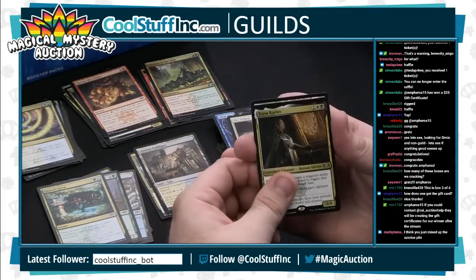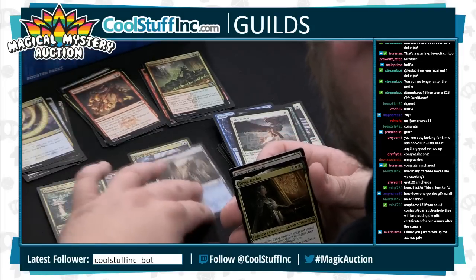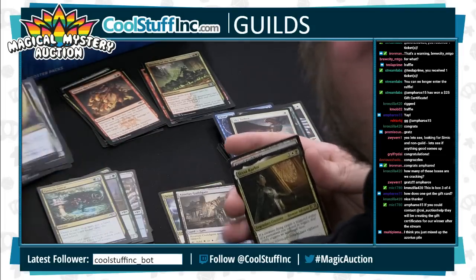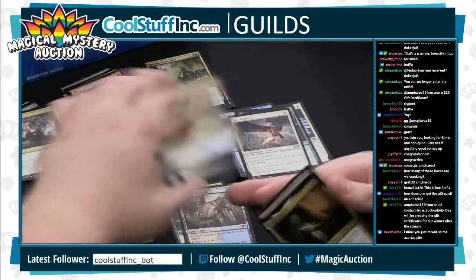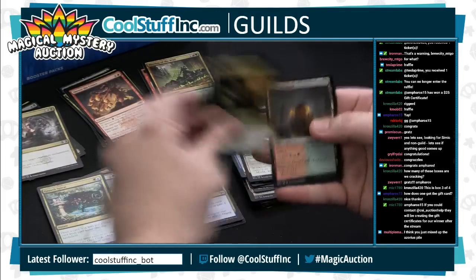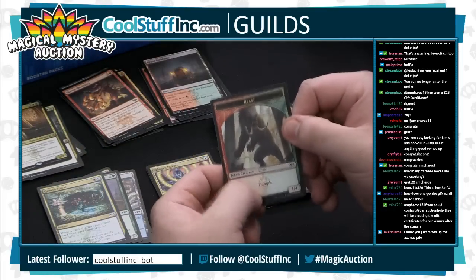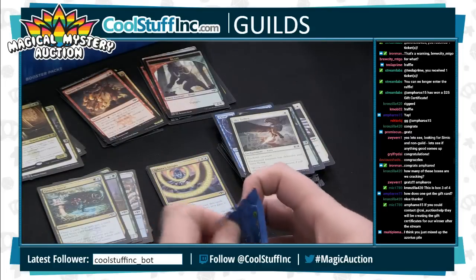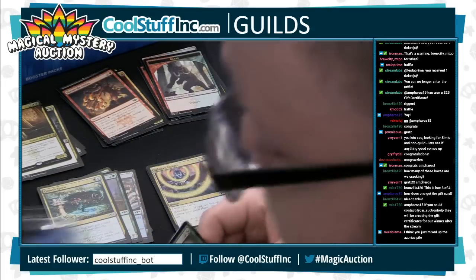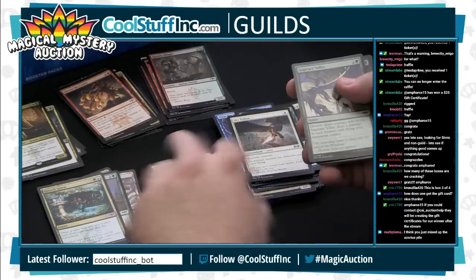Very, very nice. Did I put something in the wrong spot? Because I believe I've covered up the Orzhov. I put them in the wrong spot. That's all. Here we go. Okay. All right, so that goes to the Orzhov. The Gruel Guildgate goes to the Gruel, and the watermark token also goes to the Gruel. So congratulations to the Orzhov. Yeah, I mixed up the Azorius pile. That was on me. We have a Gruel card. We have an Azorius card.